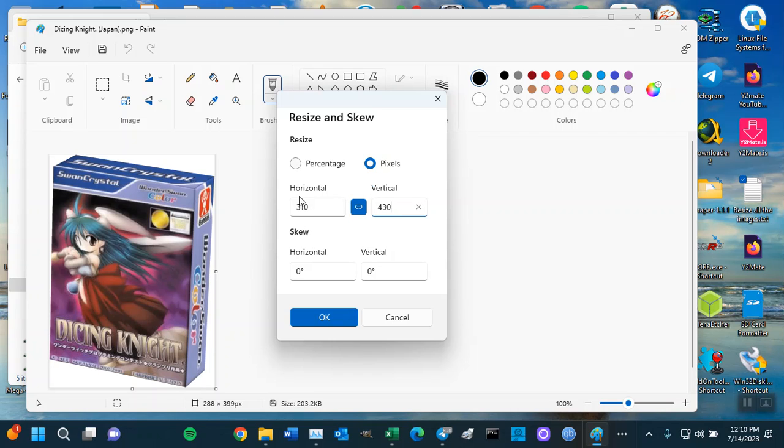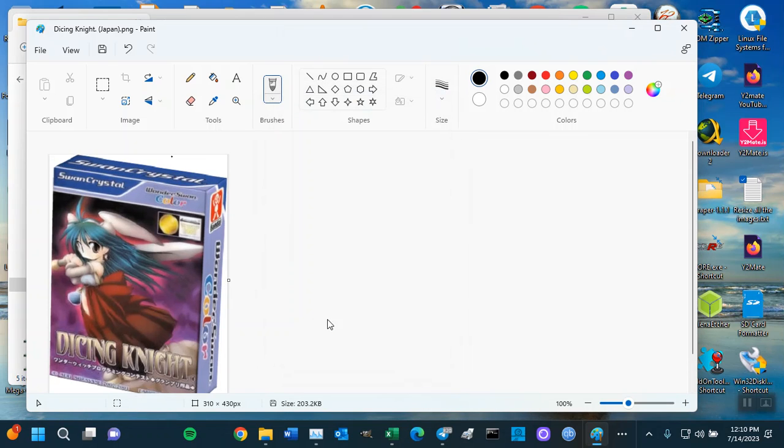Okay. That tells me that the largest on this side is 310. The horizontal from here to here is 300. Because if I choose 500 here, this will be over 430, and I don't want to be over 430. For example, 600. So I can't do this side. I have to do this side. So 430, and this little link means that whatever I type here, this needs to follow. If I go up twice, it goes up twice. I go up 3 times, it goes up 3 times. But if you take this off, then this side will not move. Okay, so you don't want to take this off. So 430 to 310. If I do OK, this is how big the graphic is going to be, 310.